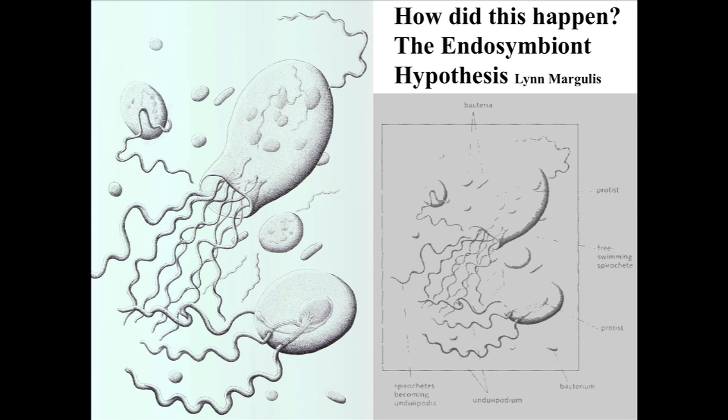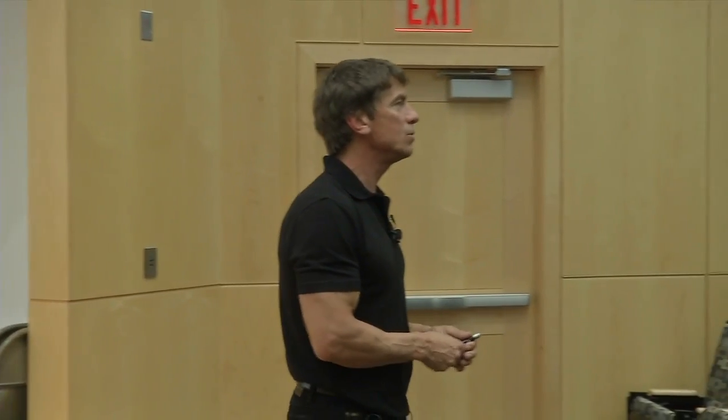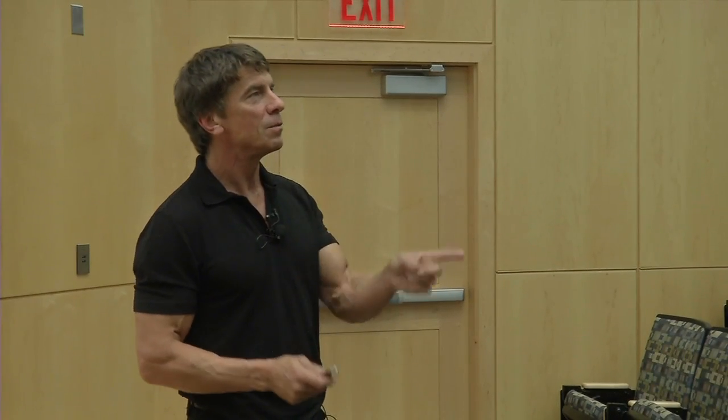But where did these organelles come from? This was a question that was posed in the early 60s after people were looking in the electron microscope at eukaryotic cells. And people like George Palade and Albert Claude and some other people who won a Nobel Prize for describing these had posed the question, how do these different organelles form? How does an endoplasmic reticulum or a Golgi body form inside of a cell? But one of the things they wondered was, where do mitochondria and chloroplasts come from?